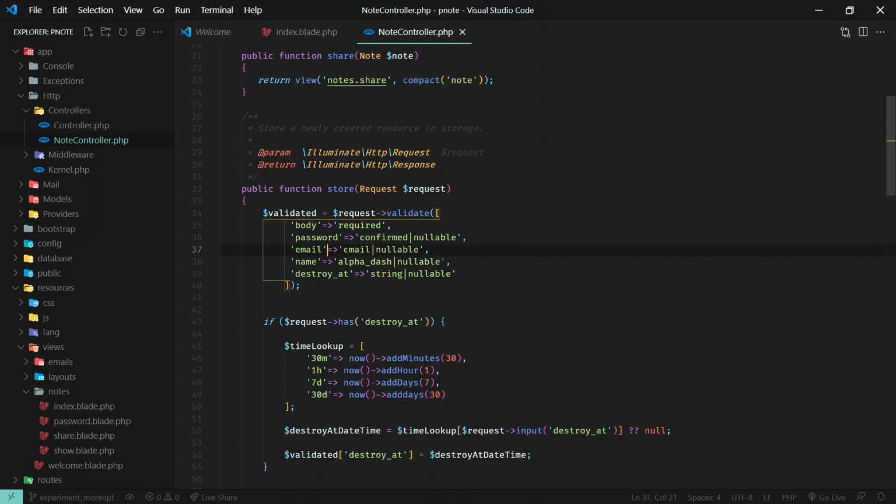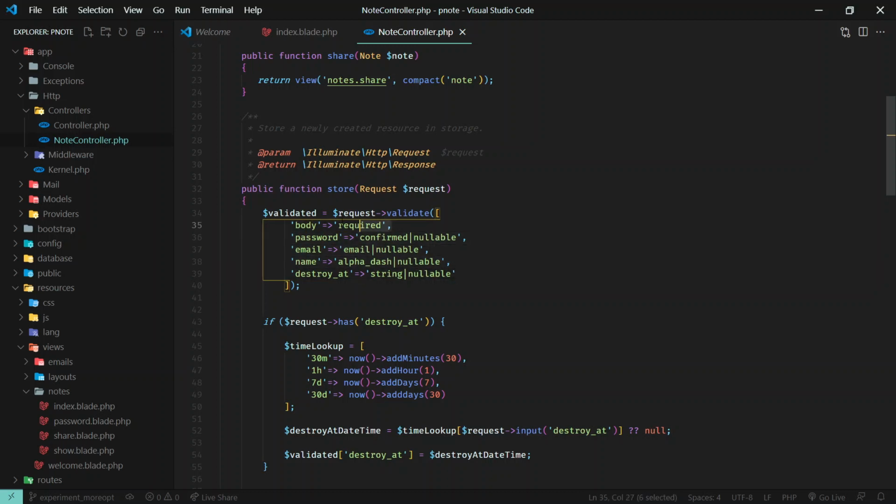And we have email validation, which is also nullable. Alpha dash for the name will allow us to insert alphanumeric characters plus dash, also nullable. And destroy at, a string, also nullable. All right, so these are all the validations for all the fields present on the form.